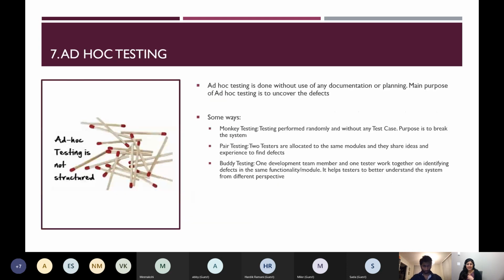So let me just go back to the slide here. While I was doing the research, these are the testing approaches that were counted as ad hoc testing. Again, it is not completely structured. It seems like we are still randomly testing, as you can see, for monkey testing and pair testing. I don't have a clear answer for that. I think it overlaps. Ad hoc could have an overlap. It is unstructured. Exploratory is unstructured. I've never done ad hoc testing, or any of the listed approaches, so I'm not able to answer based on that.